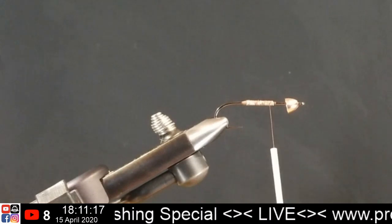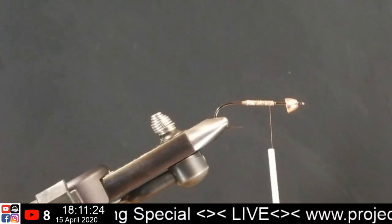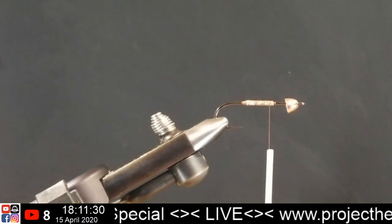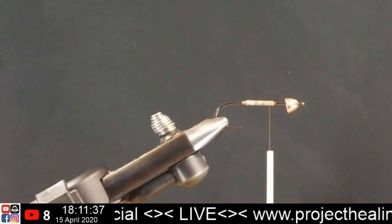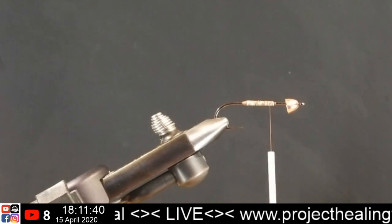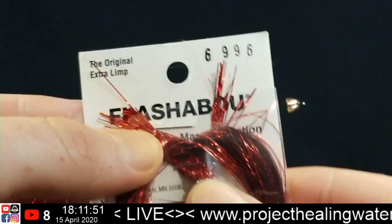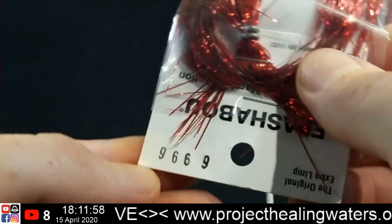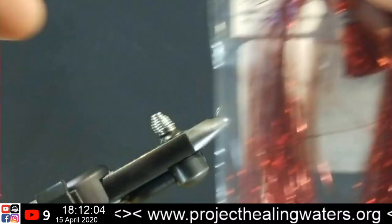this is a variation. So, you know, you get through the books, and if you can find a picture of a proper dirty hippie in a published book, take a picture of it and send it to me, either on YouTube or Instagram, or email me or something. I'd be curious to see an actual bona fide published book recipe. So check this out. We got some Flashabou 6996. Where was that? 9669. No, it's 6996.